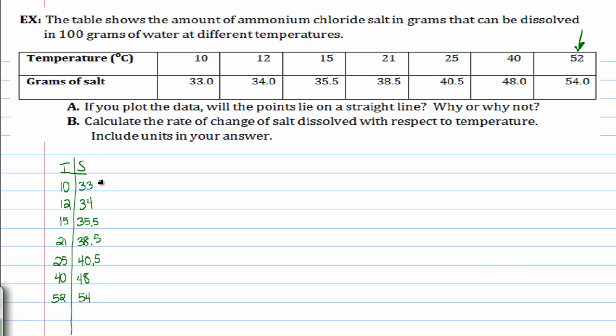We know something about lines, that they have constant slope. So if all these points lie on the same line, then every time that I increment by amounts, the slope between these points should be the same. In other words, if I calculate the slope between this first and second point, it should be the same as calculating the slope between the second and the third, and the third and the fourth, and the fourth and the fifth, and the fifth and sixth, and so on and so forth. So that's how we're going to determine if all of these points lie on a line.